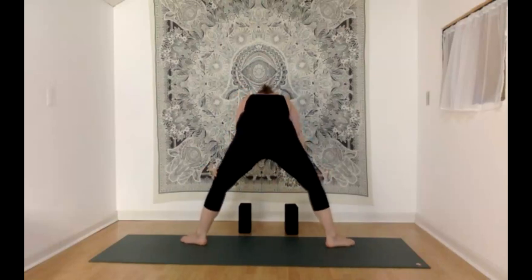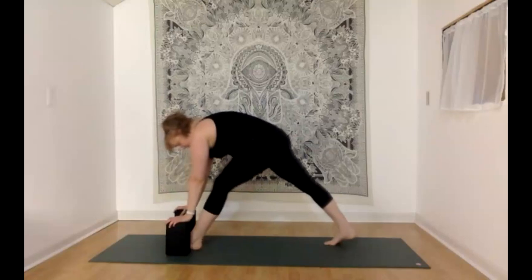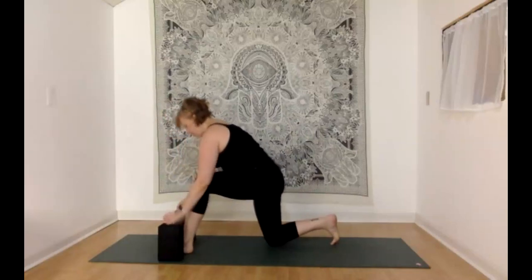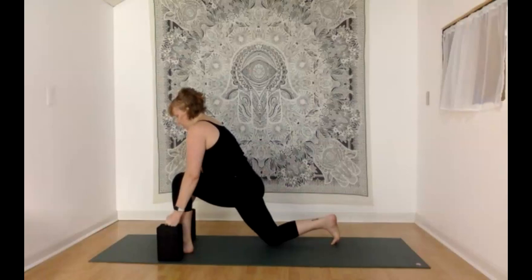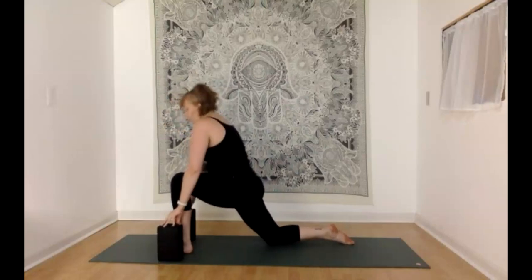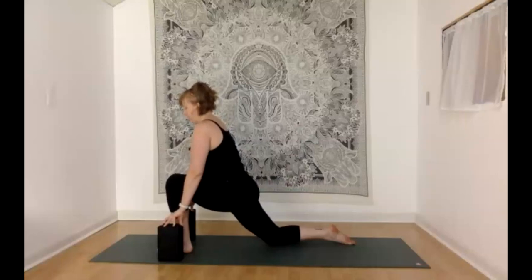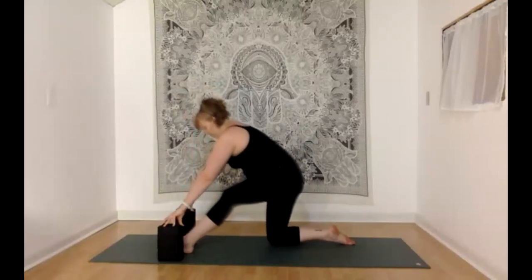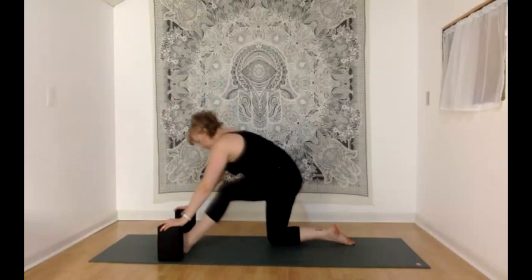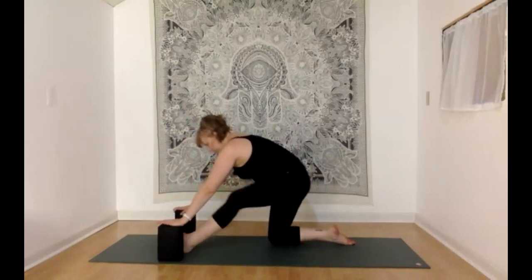When you're ready to move along, let your hands come back down to your blocks. Continue to walk your hands over to the left — we're at the back edge of the mat, pivoting on the feet. Lower your right knee down to the mat. Find that hip flexor stretch here too, lowering the pelvis forward and down. See if you can puff the chest up so there's less rounding in the back. Find your weight in and out of that sweet spot. Whenever you're ready, add in the half splits — pulling the hips back, peeling the left toes up off of the floor, maybe straightening and bending that left knee, or flowing between those two positions.